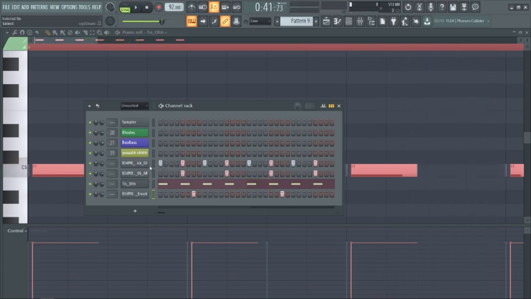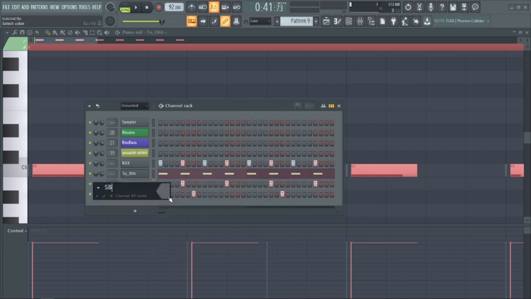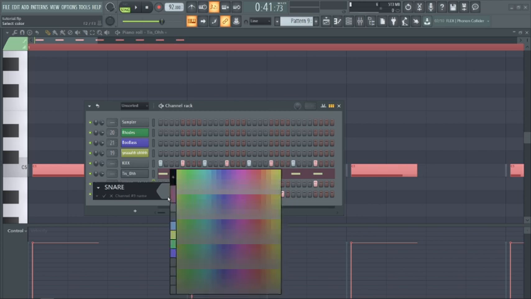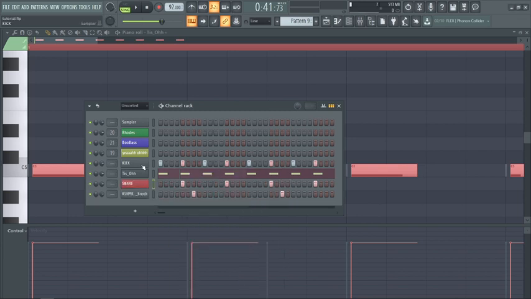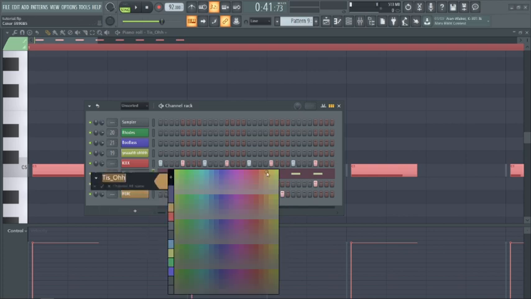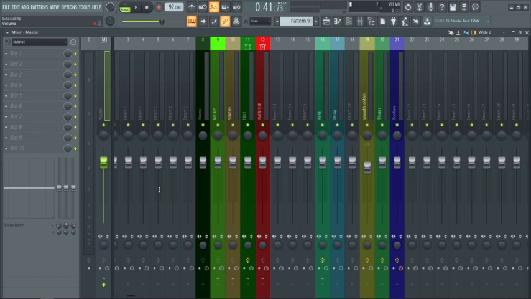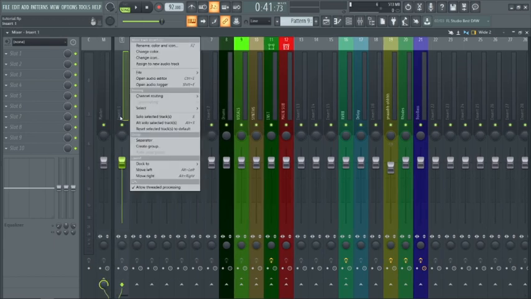All right, let's put all these, call this kick. Didn't I already call it kick? I thought I did. Kick. I like to separate the cymbal in between my snare. I don't know why, I'm just weird like that. Snare. And this is just percussion. I'll make it orange. Cymbals I always make yellow. Don't know why. Just do. That means I'll have to change this. It's just habits, you know.